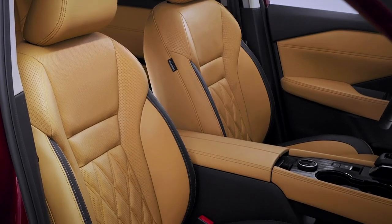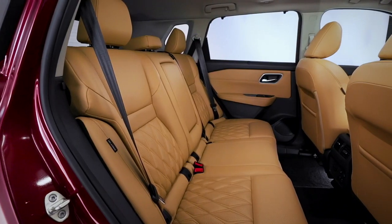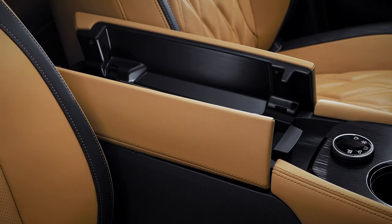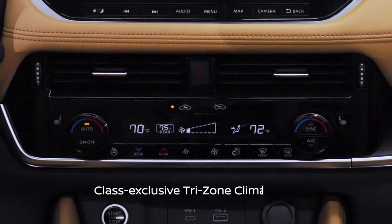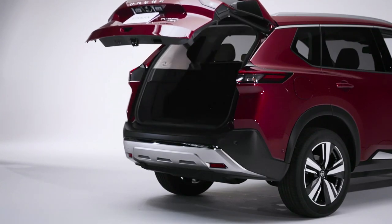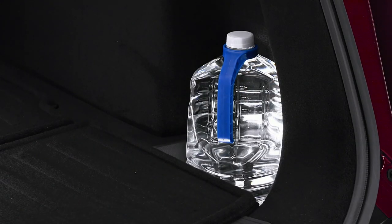This makes it easier for parents helping young children into the back seat to open doors without needing a key fob or going to a front door first. The 2021 Rogue features Nissan's popular NASA-inspired zero-gravity seating for all passengers, with available heated seats in both front and rear. Any of the three second-row seats can accommodate a child's safety seat, including the middle position. The new butterfly-opening front center console allows ease of pass-back access to the second row, and the new e-shifter provides more storage space under the console. There's a class-exclusive tri-zone climate control so parents can set the temperature for rear-seat occupants separately from the driver and front passenger. The motion-activated tailgate opens with a simple kick under the bumper to a large functional cargo space featuring Nissan's improved divide-and-height system, providing secure, hidden, and reconfigurable storage — including a designated area for a gallon jug.